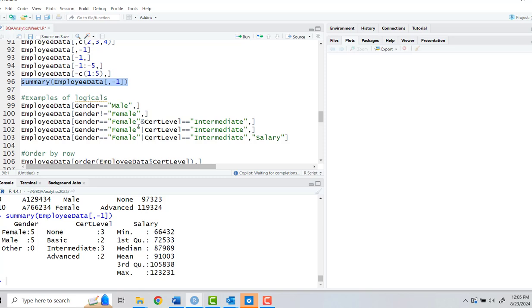Now, we talked a little bit about logicals in the previous video. So remember that we use the double equals and the not equals. So here we want still rows and columns. Rows is before the comma, columns is to the right. We want everything where the gender is male.